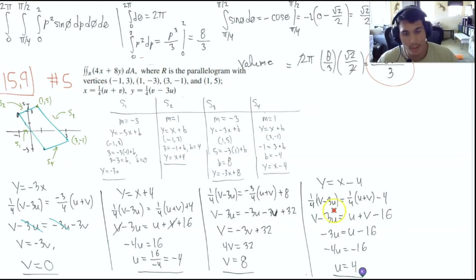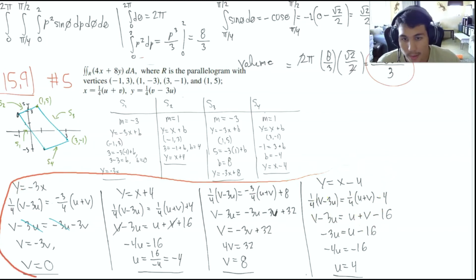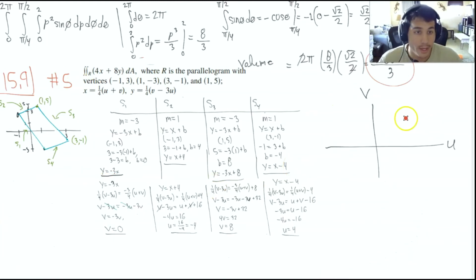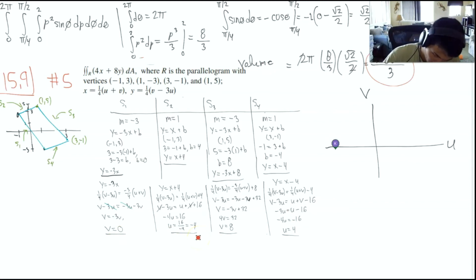Okay, so I'm going to shrink this whole table right here, and I'm going to draw the plane. So I have a v and u plane. Now I'm going to call v vertical, and I'm going to call u horizontal here. This is going to be a rectangle. What does v equals 0 mean? Well, it means this whole line right here. What does v equal 8 mean? It means this. And then what does u equals negative 4 mean? It means this right here.